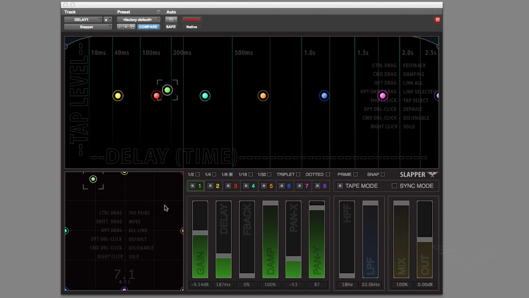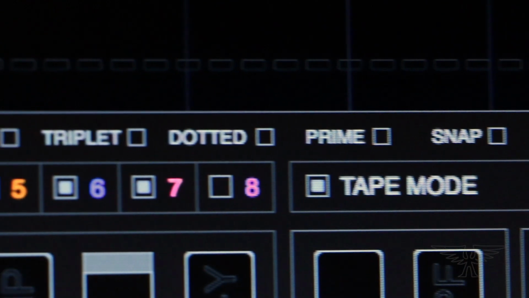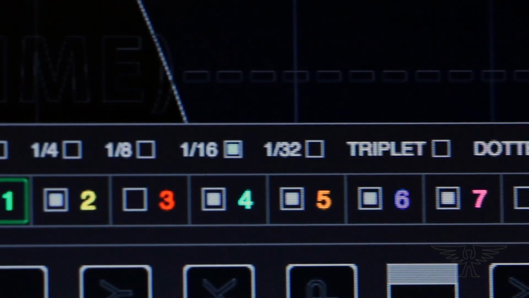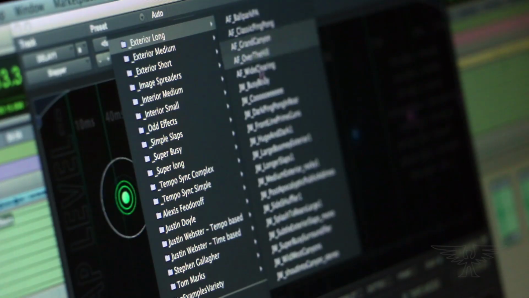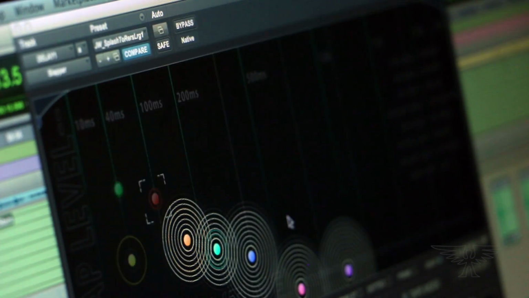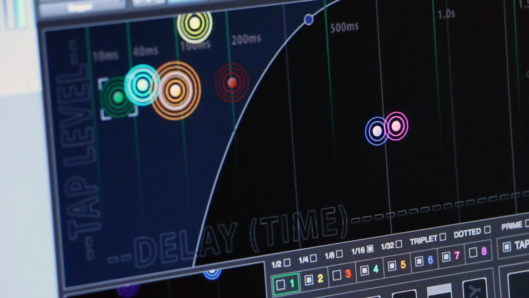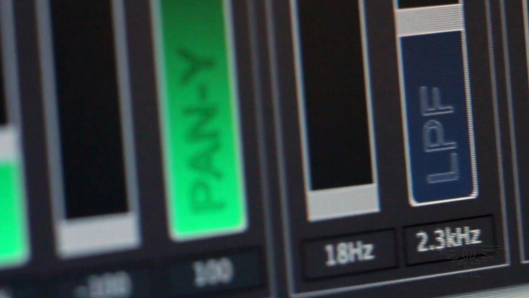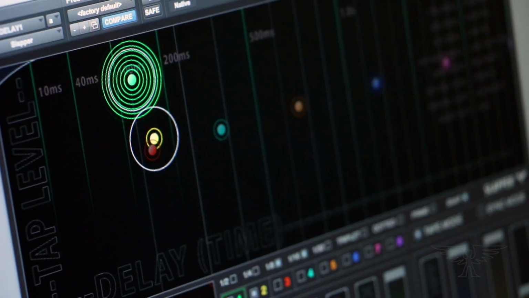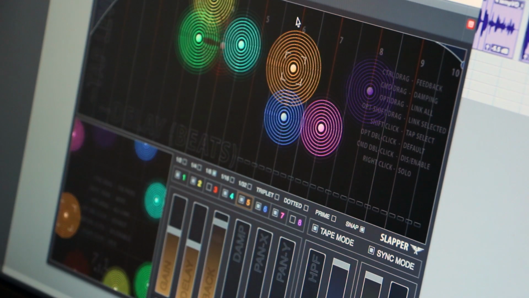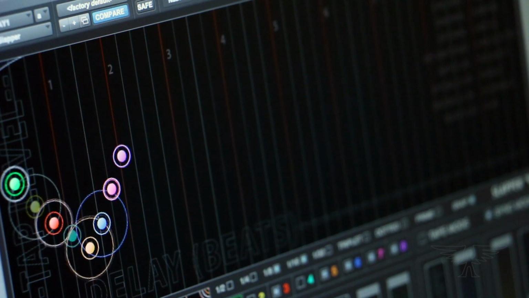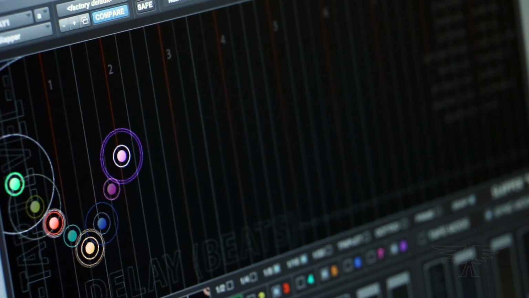Each tap also has independent pan controls, so you can arrange them as a mono, stereo, 7.1 or anything in between. So it's really 8 completely independent delay units in one box, which lets you build some incredibly complex or subtly varying spaces with very little effort. It also features high and low pass filters, as well as a mix percentage and an output trim. We think this is a super intuitive way to present time and space in a delay plugin, and we've put a lot of effort into making sure that the plugin really looks the way it sounds.